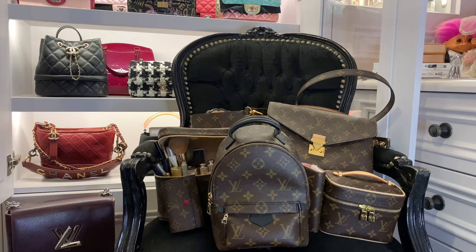I do like to wear it with the Pochette Matisse strap as well. I have worn it with its own straps, but I like the Pochette Matisse strap. I do wear it crossbody most of the time. I've never worn it as a backpack. I have worn it by the top handle on occasion.